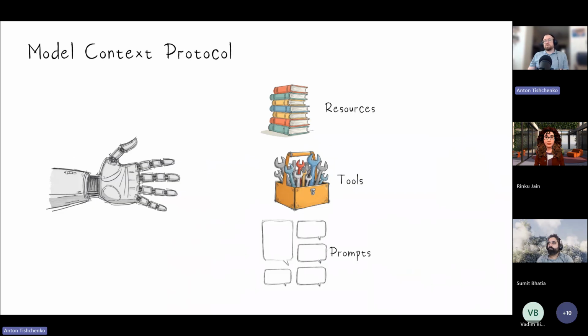Model Context Protocol is aimed at solving this problem. It unifies the way large language models work with the external world, with resources, tools, and prompts. In this demo, we will mostly be using tools from different Model Context Protocol servers, and you will see how to combine them in action.